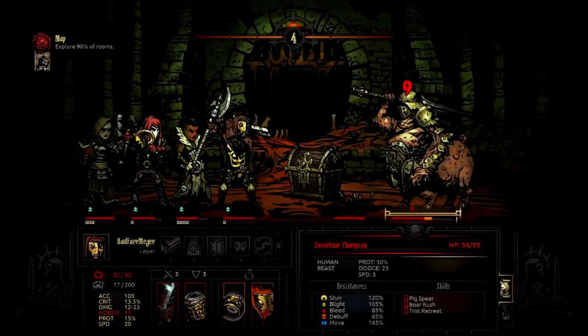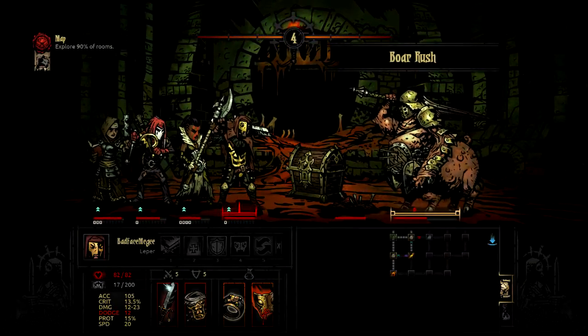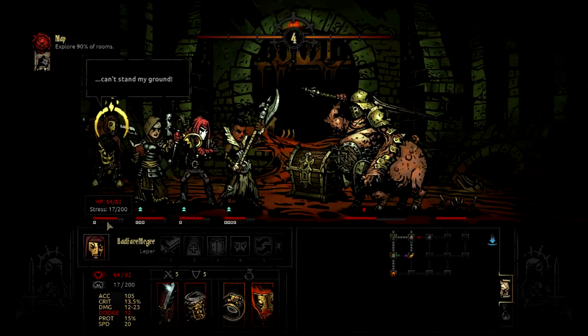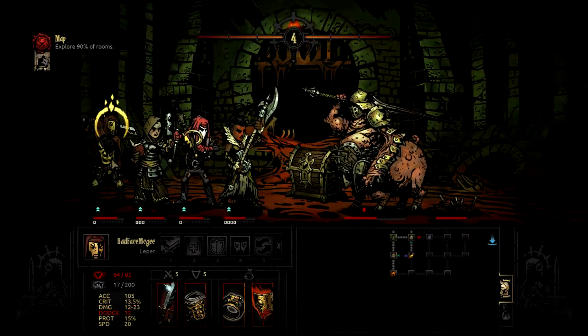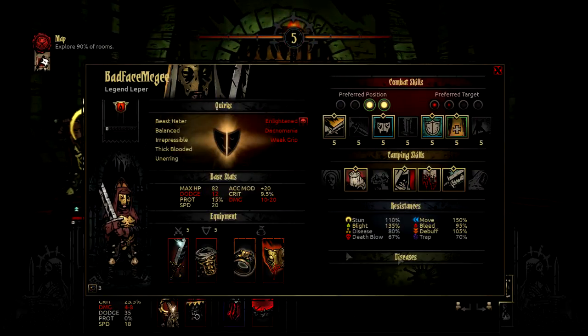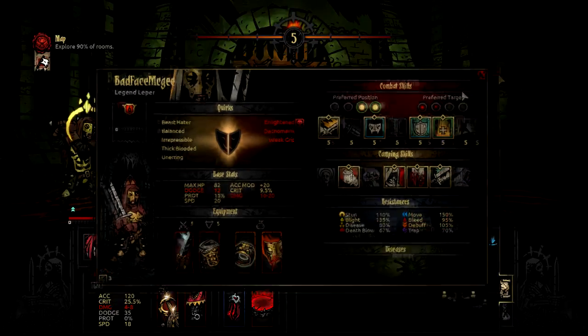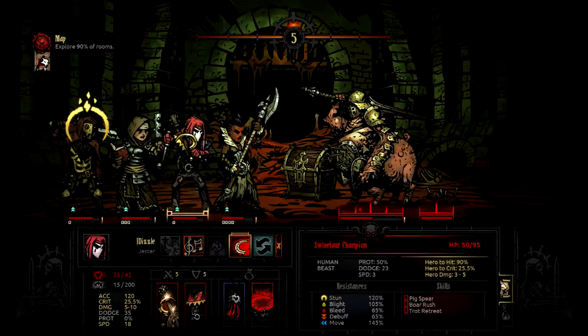6 damage. That was as low a damage roll as we could get, I think. Boar Rush, at least we're, you know... Oh, wow. He got messed up by that. Knockback 3. What is your move resist? 150% move resist. 110% stun resist. That's how much that matters against your Swine-Tar champion.